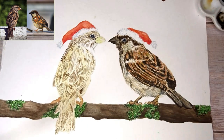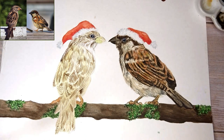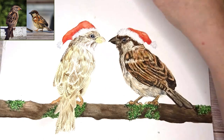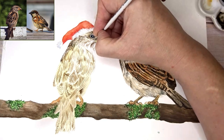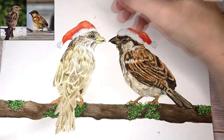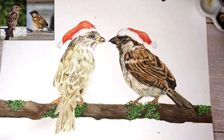I'm just putting a wash of a mix of that yellow ochre and light red on, just to give it a bit of a joining together and darkening down the eye around the sparrow a bit, because it was too white before. So I will be coming back to that one, but now starting the work on the female sparrow. And again, I'm using that Vandyke brown. I'm just working my way around, looking where all the lines are and gradually putting them all in. Just a little bit of grey and light red to the beak, so I'll be coming back to that again later.